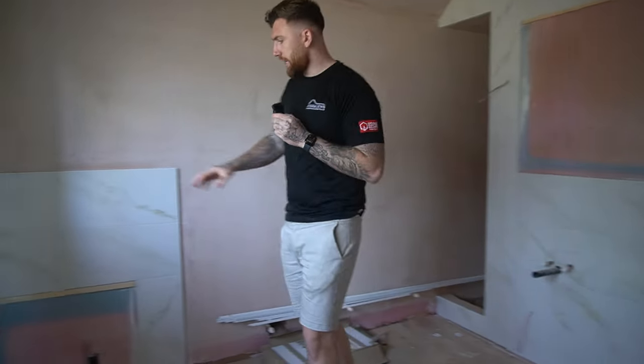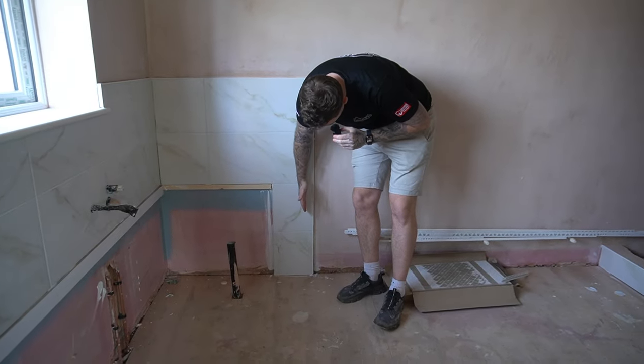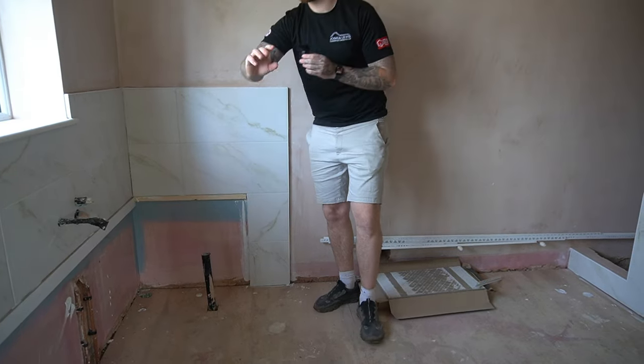We've got a corner bath going in here. It's the reason why we've left these coming down, because the bath is going to come to around this point, and then it gives the look that it's fully tiled.